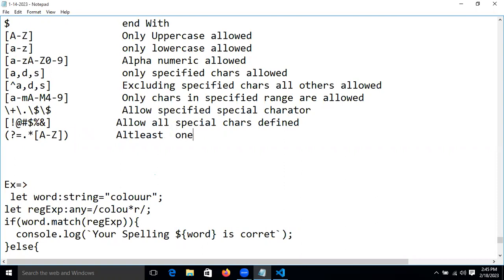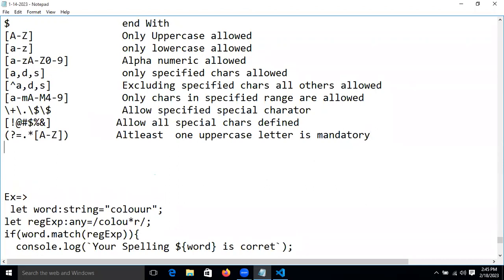At least one uppercase letter is mandatory. It is presenting one character mandatory. At least one uppercase letter is mandatory.